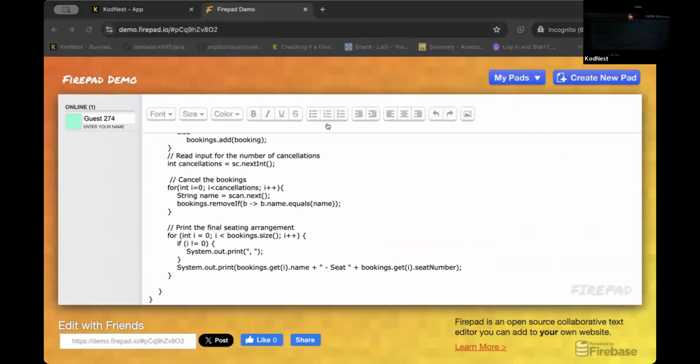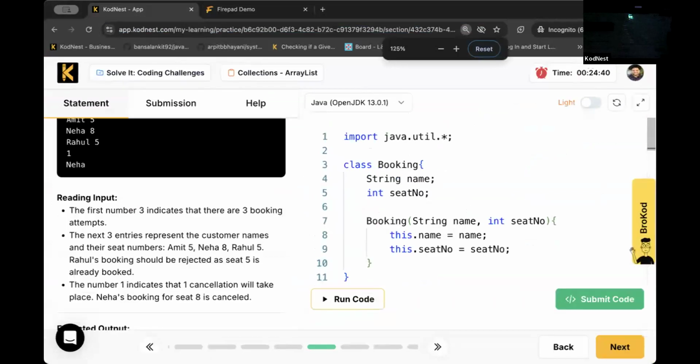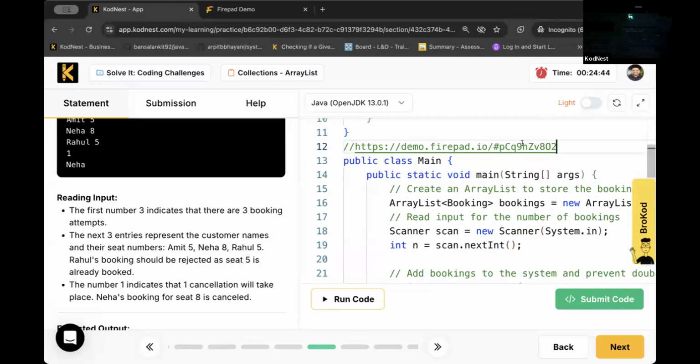You can type this link, firepad.io. For online students, I'll share the solution in the chat. Please don't edit the code.